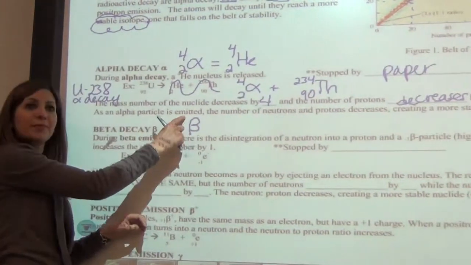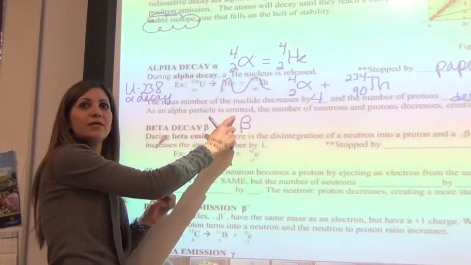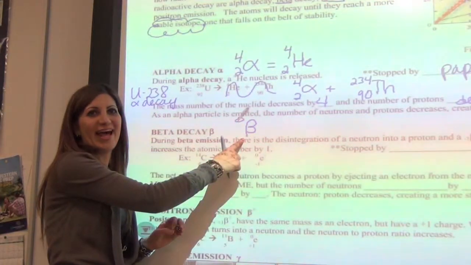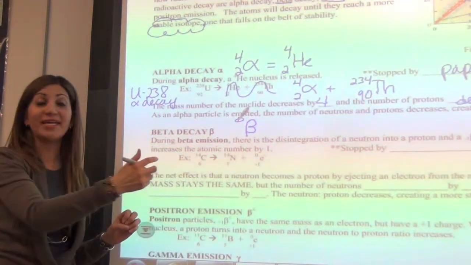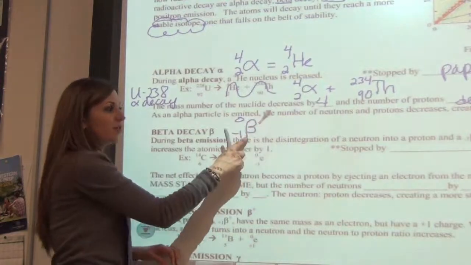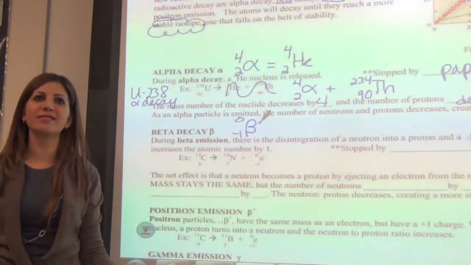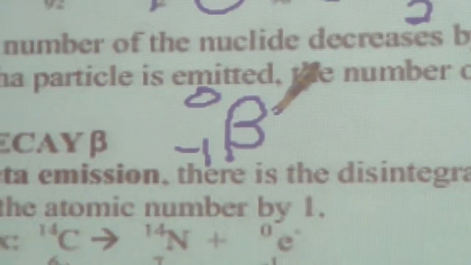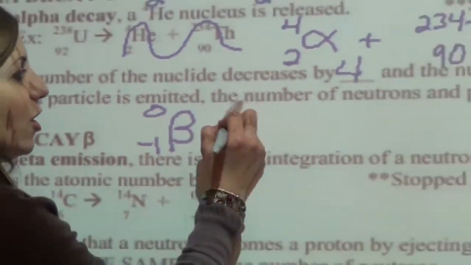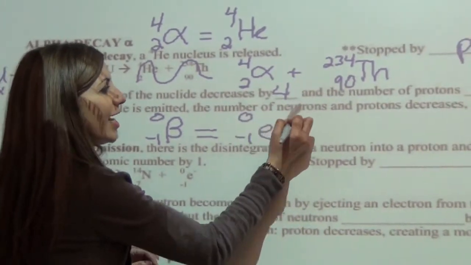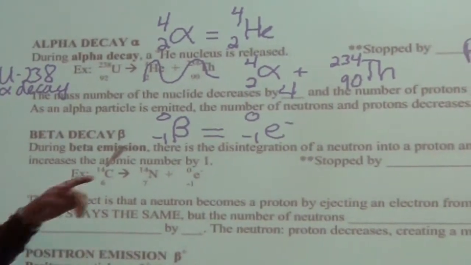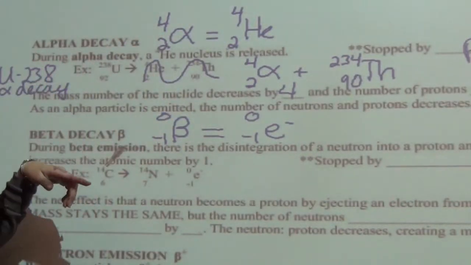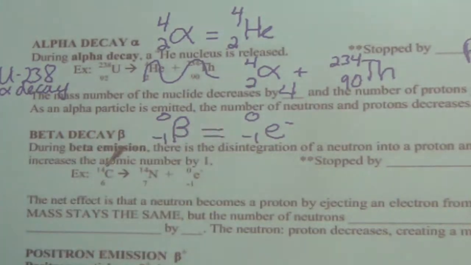No. But the particle looks just like an electron. What mass, remember the top number is the mass, what mass does an electron have? 0. How many protons does an electron have? -1. Nice. This is called the beta particle. Sometimes they'll write it as beta minus. Typically it's just written as beta, as a negative charge. There is what is called the positron, we'll talk about in 1 second here. This is also written as an electron because of that. Okay, you can also write it as an electron. So this can be written either as alpha or helium. Either one you'll get points for. This one can be written as beta or an electron.